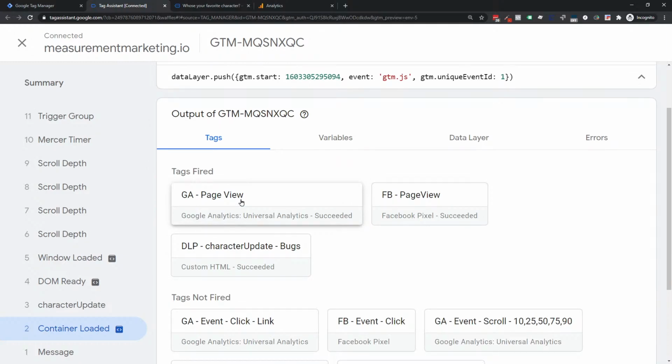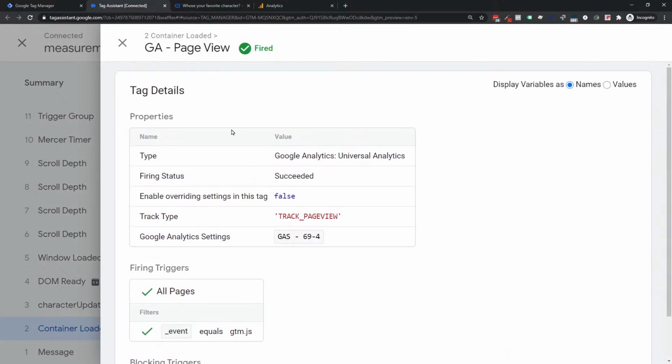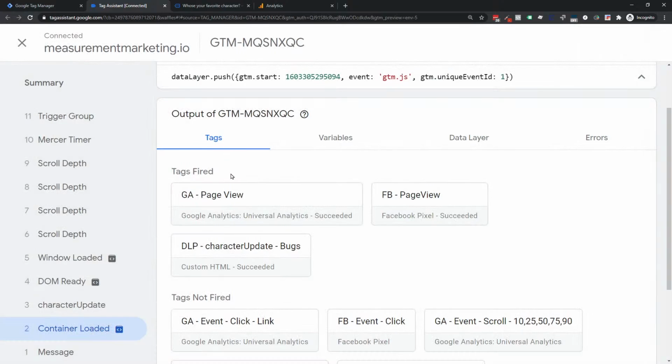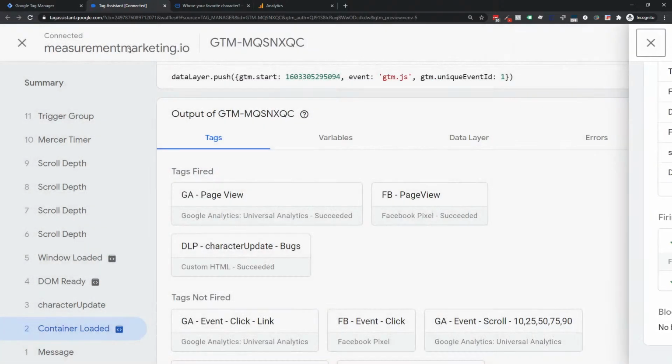And then, and this is really cool, I can go into, and this is what you should do as well. So maybe this Tag Manager preview, this little page view thing, maybe it wasn't supposed to fire at this point. You're like, well, why did you fire? Well, I can click into it and it shows me, oh, here's why I fired, right? It's got all these details right here. And I can just click out of it when I'm done with that. So if I'm like, oh, why did this one fire? Here's why it fired. It shows me green check marks coming through.